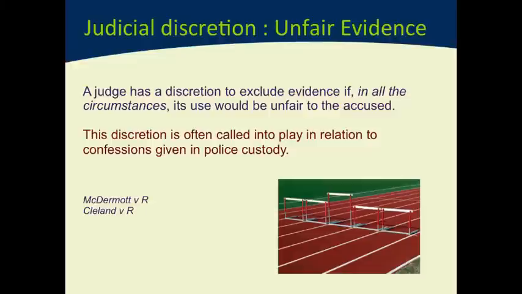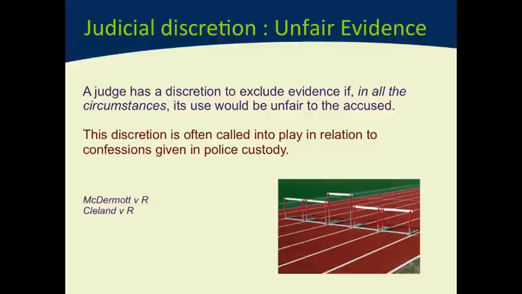Now, evidence that was obtained by the use of trickery, by tricking the person into giving the evidence, might well be absolutely accurate evidence. But there's still something that's just not quite cricket about using the evidence against the person. And so if the judge decides that it would be so unfair to use the evidence against the person, the judge can exclude it.